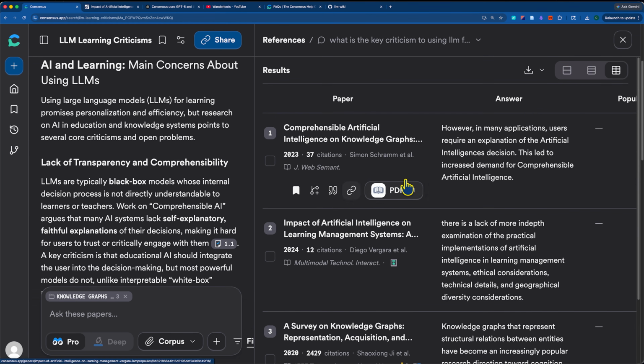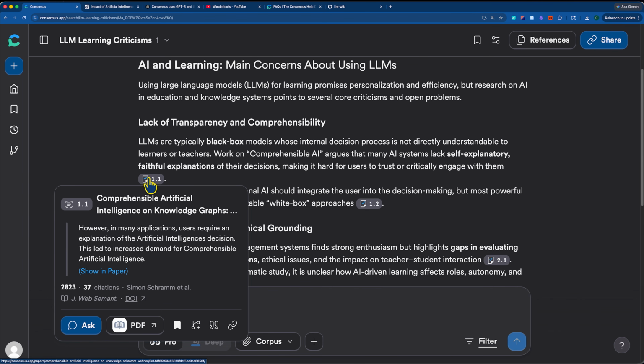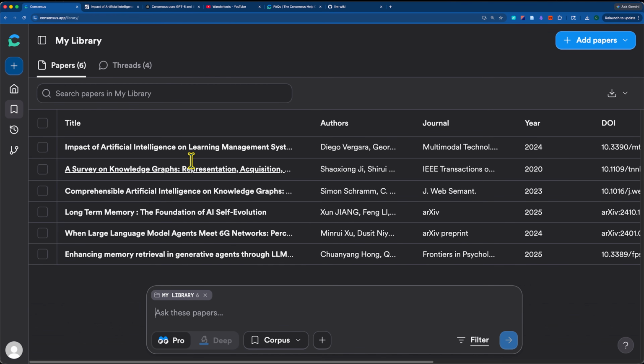And what's cool is if we go to the results, we can see how that agent worked on each of the sources that I brought in here, and it gives a concise summary. So you can see not only is it now citing a particular paper, but it's also citing a specific paragraph within that paper, and you can go jump to it if you want to. So that's the first way you can chat with your library.